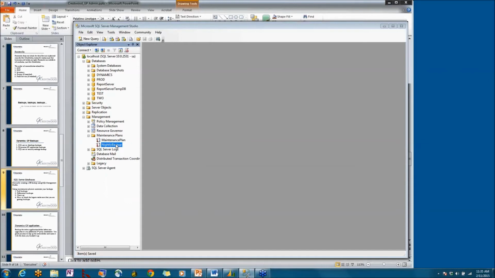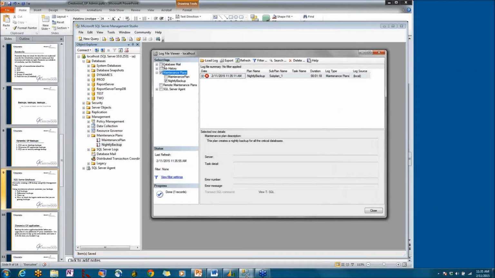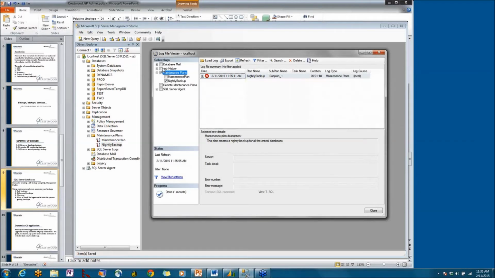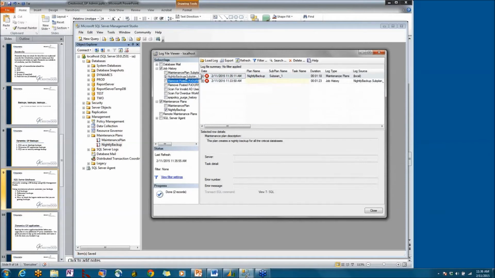So when that failed, you can look at the log by going in View History. You can check on the job. You click Job History right up here. Check on that. Just check on the nightly backup, and let's see why that failed.